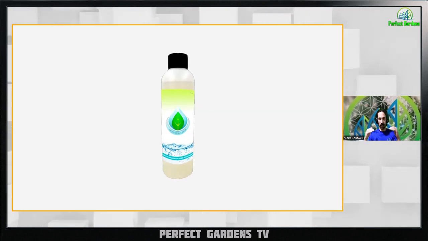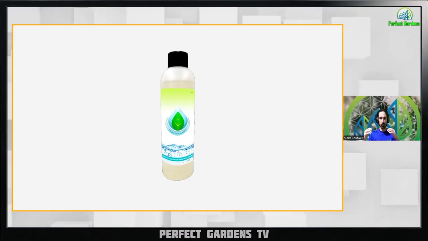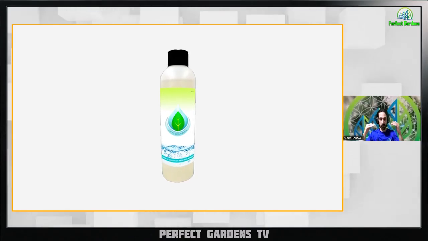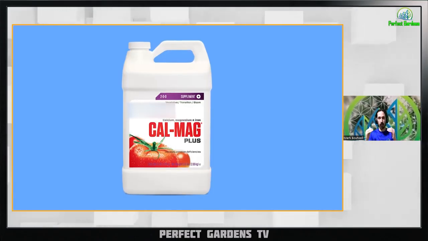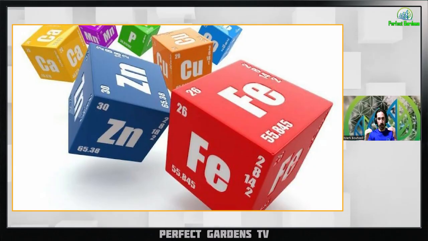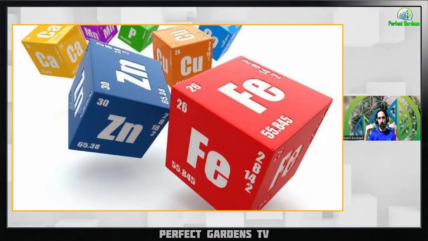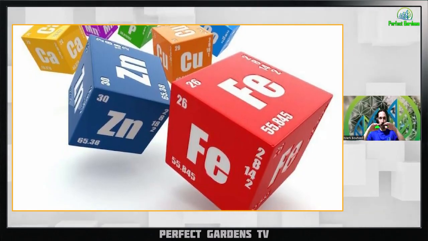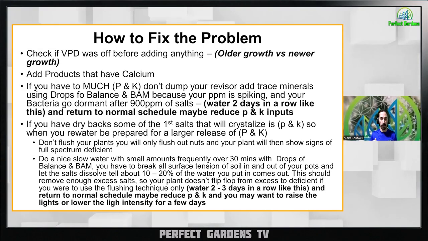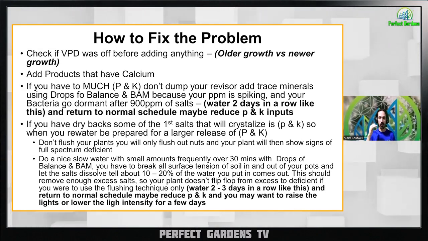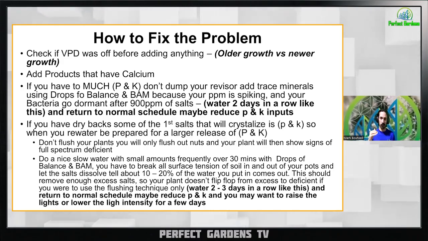Because when you add in trace minerals, just like I said, the scarcest resource is what unlocks the rest of everything else. Instead of adding in more calcium and magnesium, we boost up the trace minerals. And when you boost up the trace minerals, it makes all the other nutrients more available, right? Obviously, you're also going to want to figure out a way to keep your water reservoir at the same water level consistently, so that the salts don't keep building up as water gets taken up by the plants.